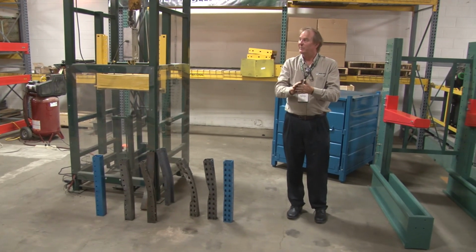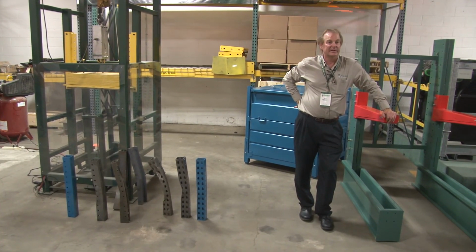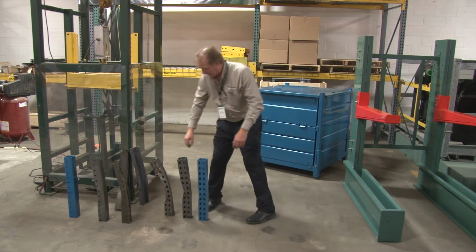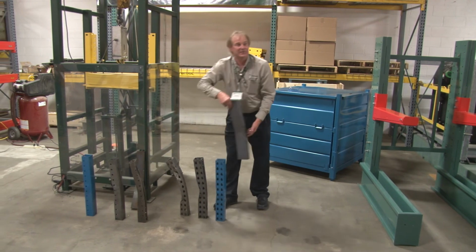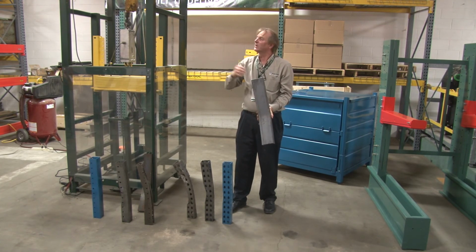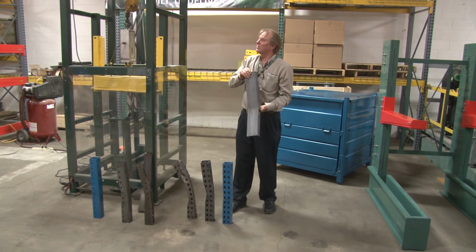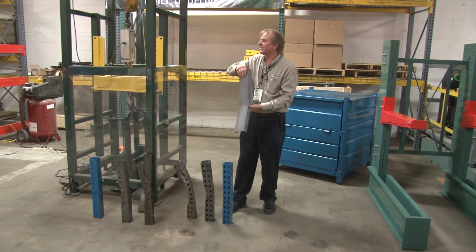Actually, and I think the guys will back me up on this, the main reason I think people use structural is the washdown ability of it. For a food environment and freezer environments and stuff like that, any of these has nooks and crannies where things can get into. With structural, they can be washed down and there are no nooks and crannies that stuff can build up on. Would you agree, Kurt? The main reason someone would go to structural is the washdown ability of it, sanitizing and things like that.